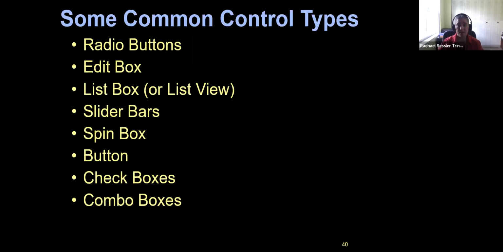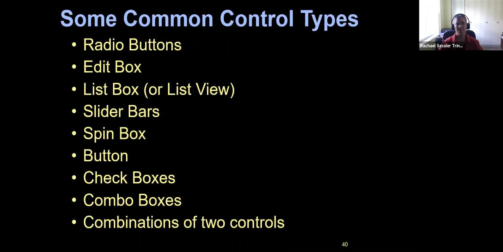And then a combo box or a drop-down box, and some screen readers call these slightly different things. But a combo box is basically a list, but it's in a box that usually has a drop-down that can be pulled down with the mouse or with keyboard commands. And then there could be combinations. So you often see an edit box that may be tied to a list, or you may see a combo box that is also an edit box. Usually it's an edit box with one of the others.